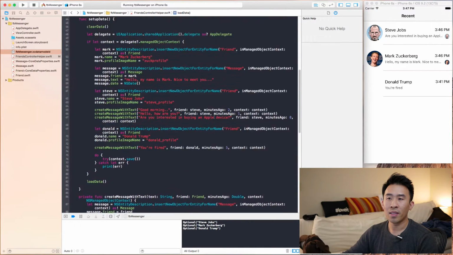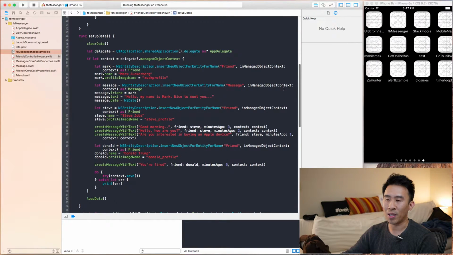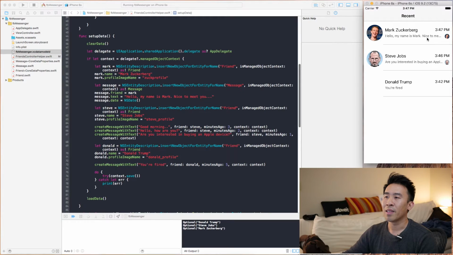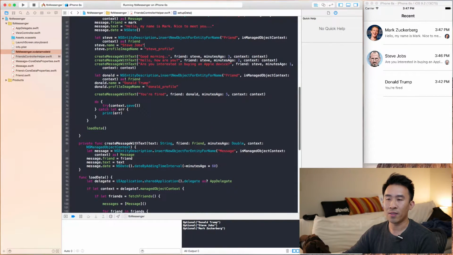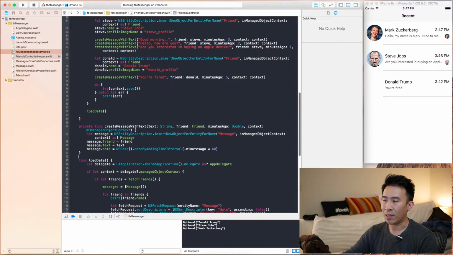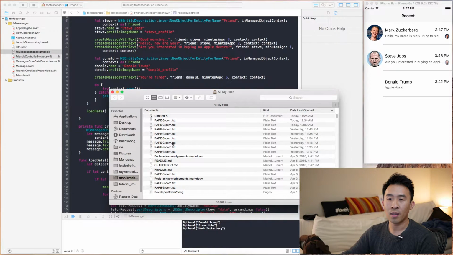To better illustrate this actual timing, I'm going to use 3, 2, and 1 for Steve Jobs' messages. And you'll notice that Mark Zuckerberg occurs on the very top with his message of 3:47, 46, and 42. So the list looks pretty good, and that's all we kind of need. So I want to fix this actual Trump, his actual message here.